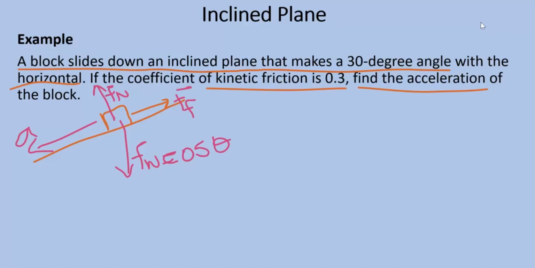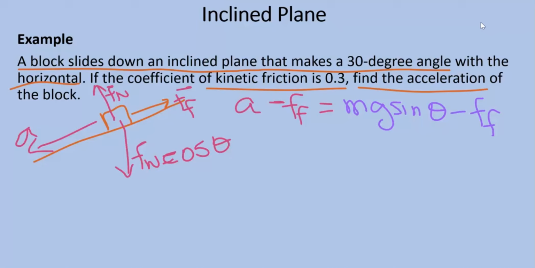Now we're looking for the acceleration. So for us to find the acceleration, the net force will be F A minus F of F, which is equal to, and the A, since the A is parallel to the ramp, I was told initially that the force parallel to the ramp is equal to mg sine theta. So we change this now to be, A will be mg sine theta minus F x, right?